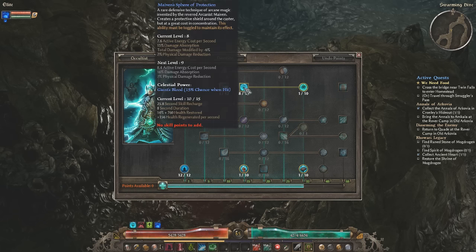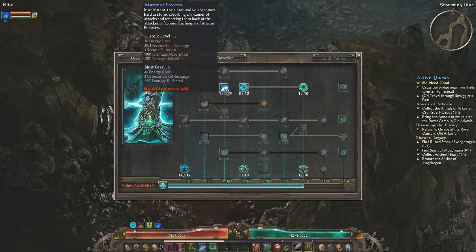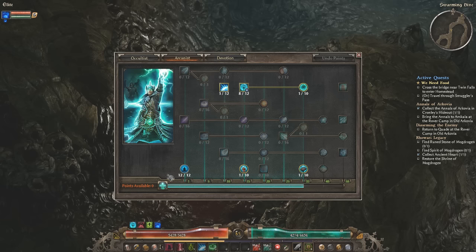Maven Sphere is a really good investment, because this is a squishy build, so having points in there is really, really good. And Mirror, good god, I got them mixed up again, is a really good panic button to have there if we're dying. And of course, Inner Focus, because lots of offensive ability and spirit really helps with what we're doing over on the Occultist tree.